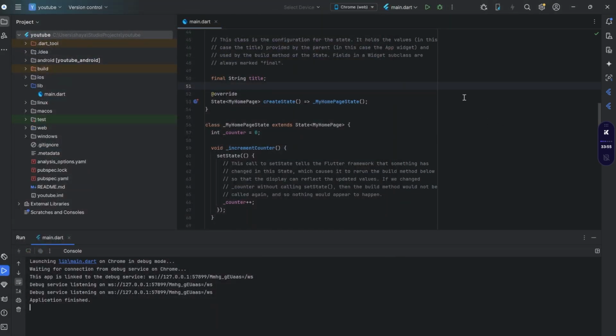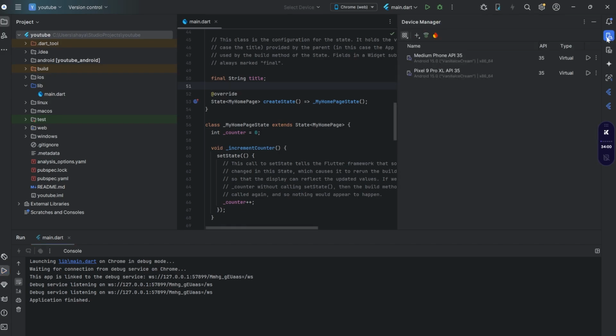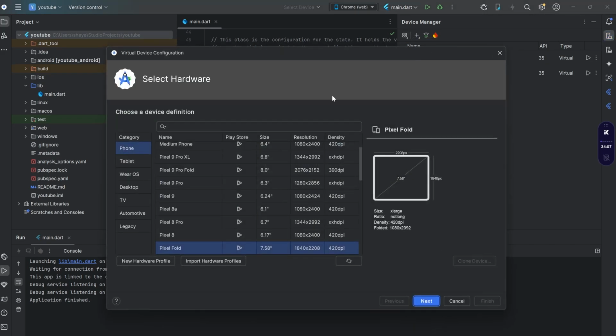We'll close Chrome and click on Device Manager, the option right here, and click on this and create a virtual device. This virtual device is the emulator that I was just talking about, and it will help you create applications on a mobile device if you don't have an Android device available with you while you're running the application or testing out a few features.